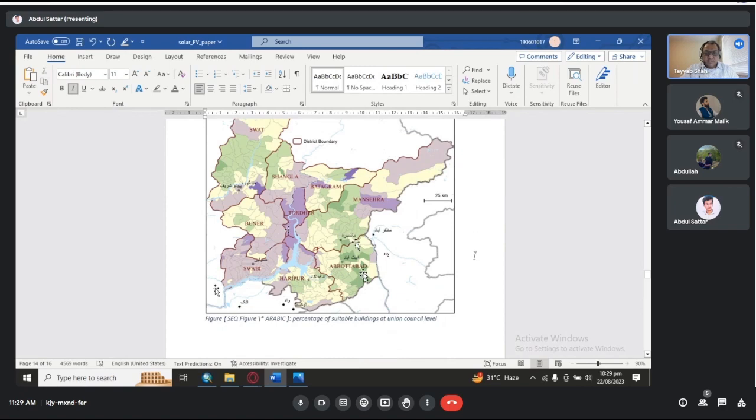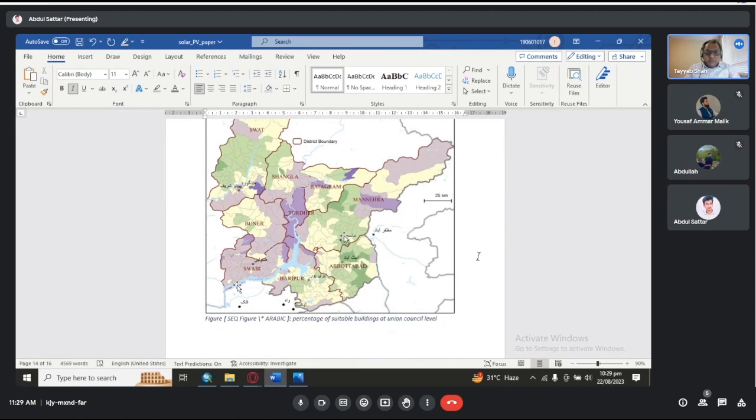So if they plan something for those areas, most of the population will benefit from that project. So the government should initiate something, encourage the donors, bring some businessmen to encourage them to introduce solar panels, because transportation is a cost and installation is needed per household, so they need to facilitate the business to bring the cost down.